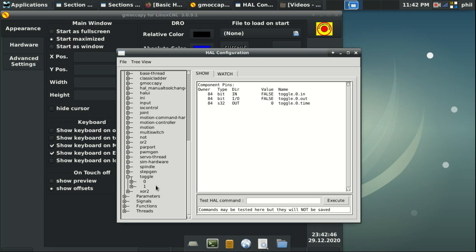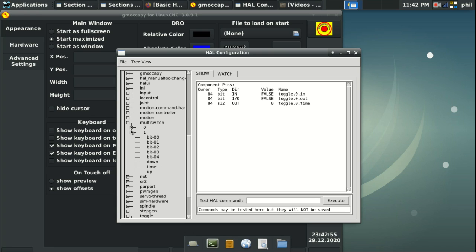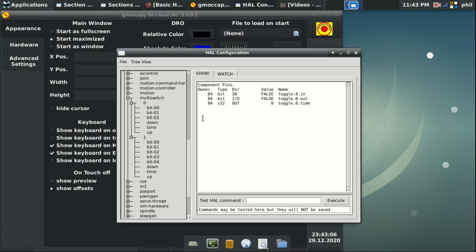Under multi-switch, that's going to be a little bit different, because with multi-switch you have not only a 0 and a 1, but you also have an available amount of bits for each multi-switch. So if you remember, I said 3 and 5 under that cfg. So I told it to make 2 instances, and the configuration of each one was 3 bits for multi-switch 0 and 5 bits for multi-switch 1.